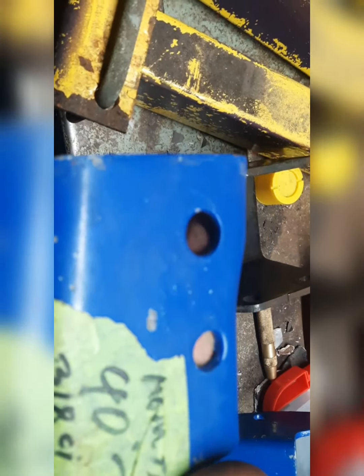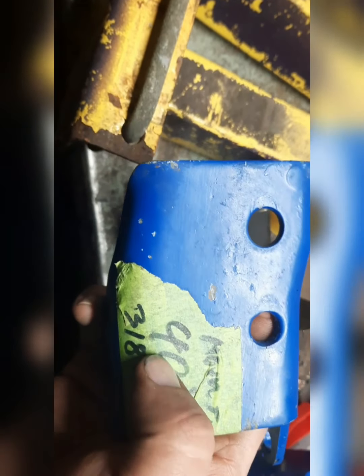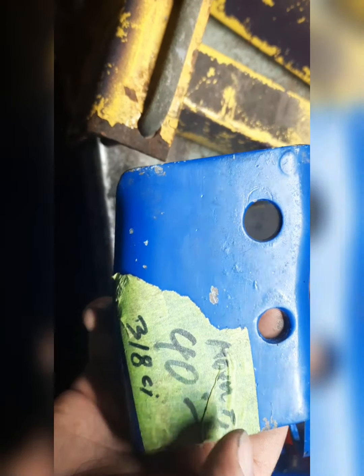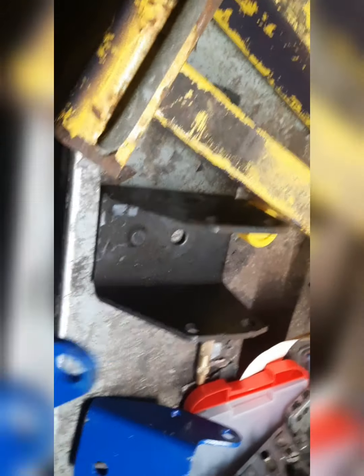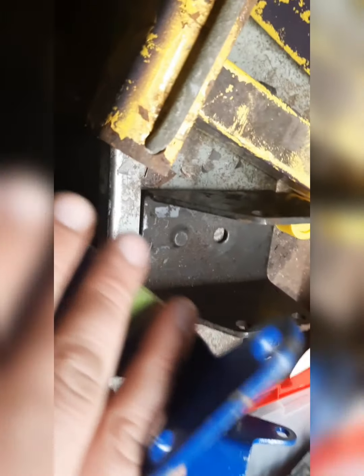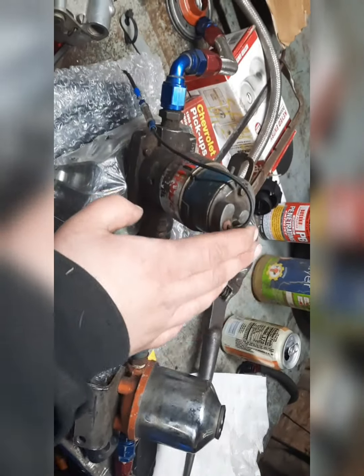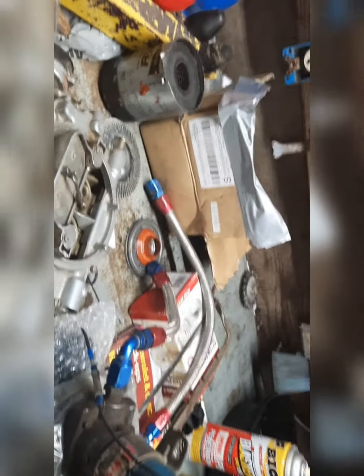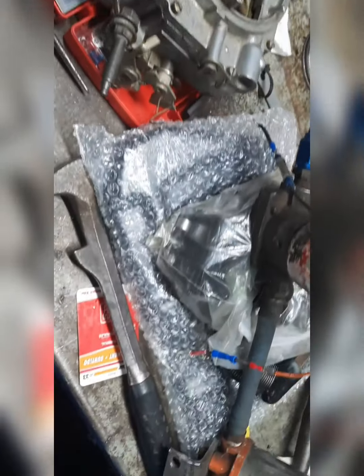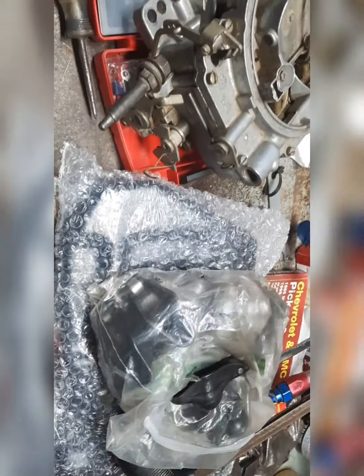Well, something else I just learned is, you guys can read that, I paid $40 for these, I think. They're 318 mounts. I have a 360 there with that baggie. So you have to manufacture and make them fit. So I've looked up how to do that. Something about you have to use a spacer or another ear on it and all that BS. This pump and that are for the truck, a 44SS. That is another video entirely. I just rigged up something because I wanted to see if it worked. We paid, I think, $30 for this stuff.